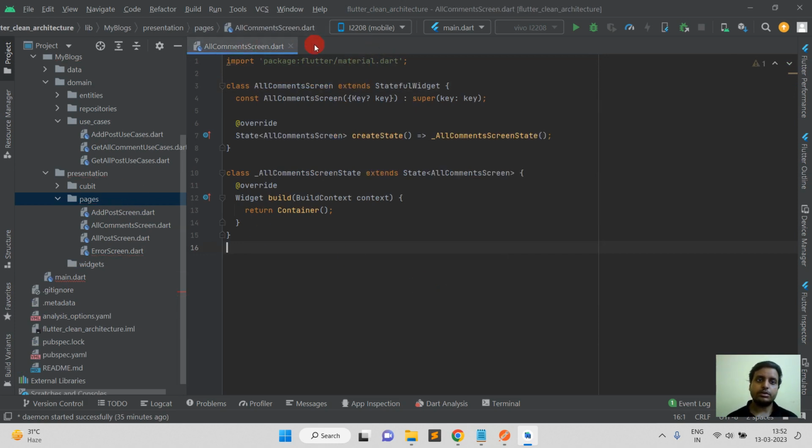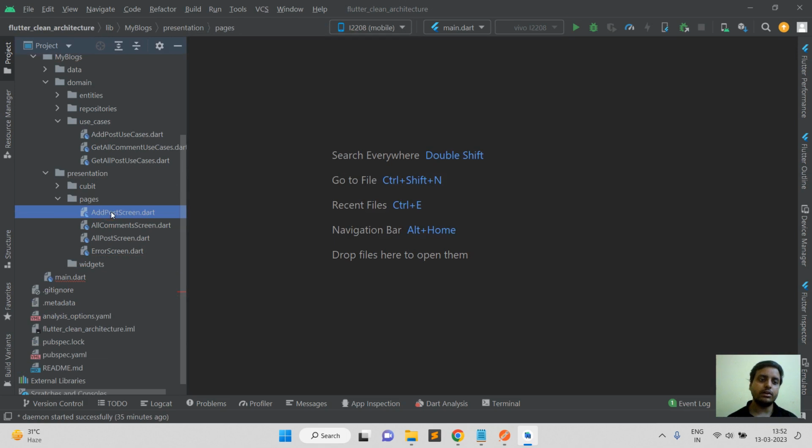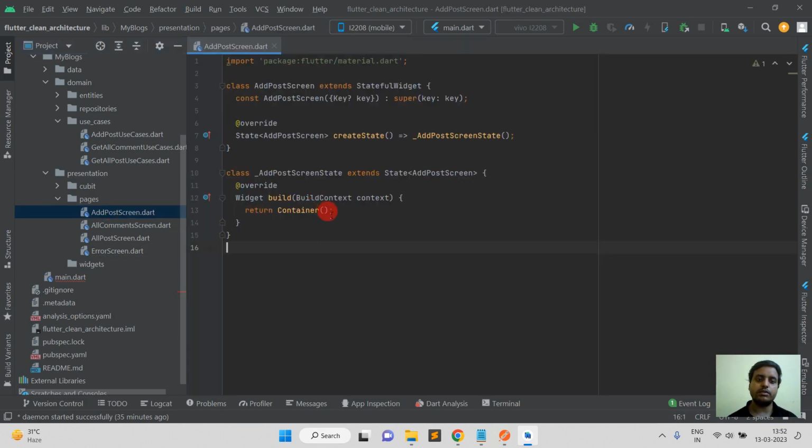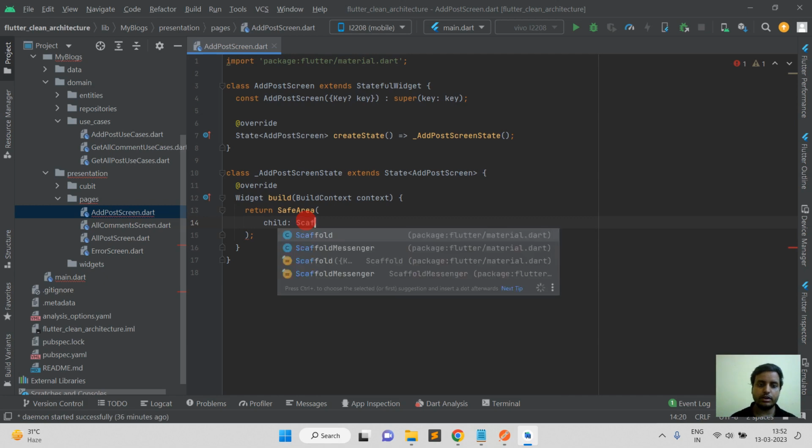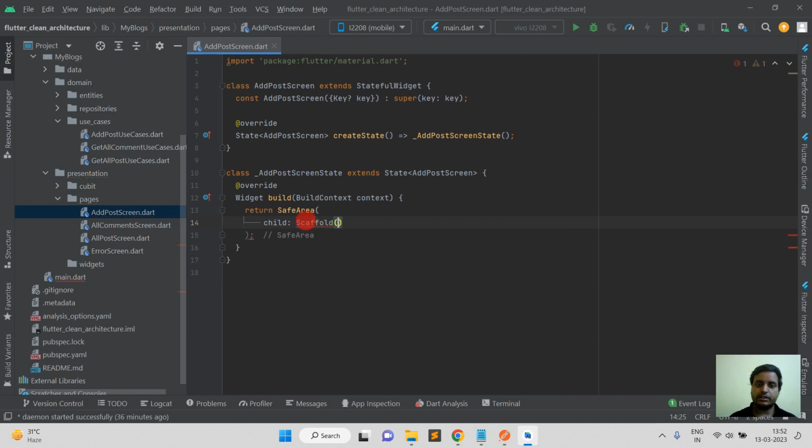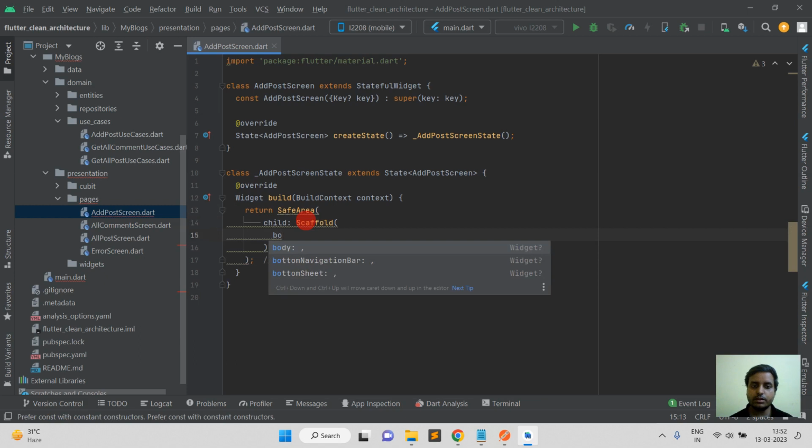And here now I'm going to decorate a little bit on every page. So here we will use scaffold, sorry, firstly we will use SafeArea. It will provide the spaces from the notch of the mobile phones, like toolbar, status bar. Okay, so here we will use scaffold to provide container, and it will provide body.